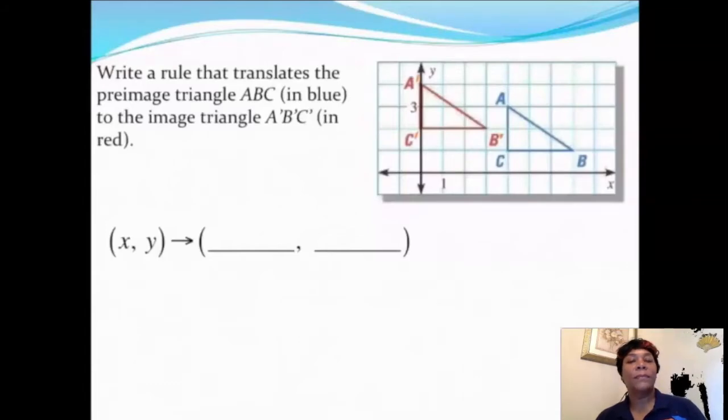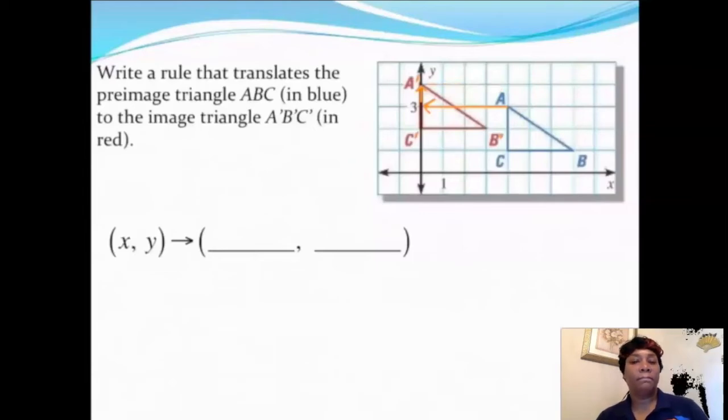That matters because I want to know which way this figure is sliding. We don't need to match up all the points; matching up one point should be enough. Let's just do A. I want to start from A and end up at A prime, which means I've translated the figure left first, and then I also translated it up. I want to make sure I know which way I'm moving, because if I did this backwards, the arrows would point the other way and I might think incorrectly that I want to shift this to the right. That's not the case. I definitely want to shift it to the left.